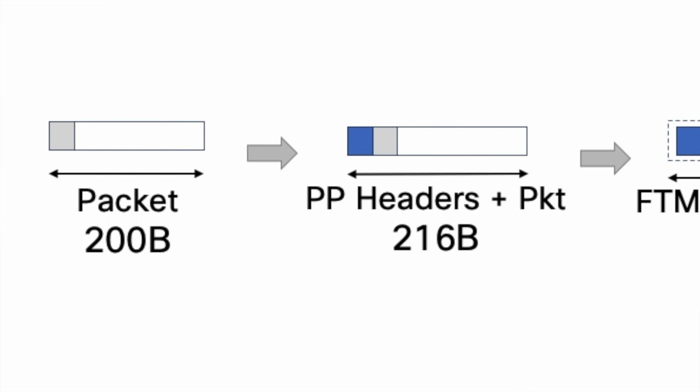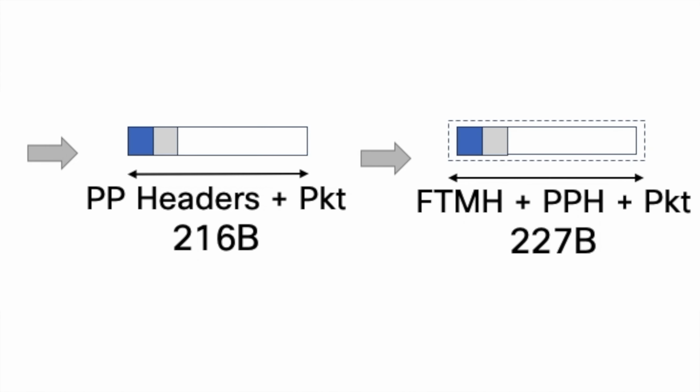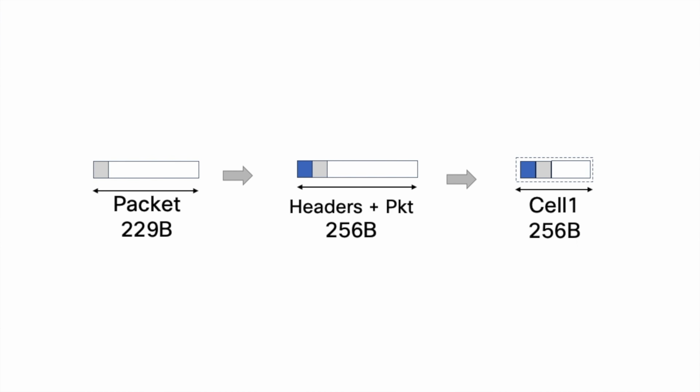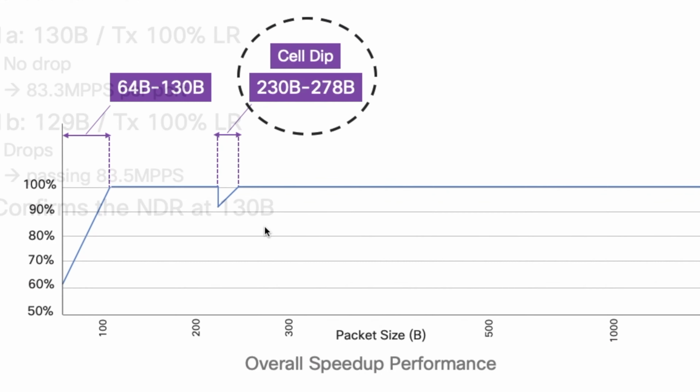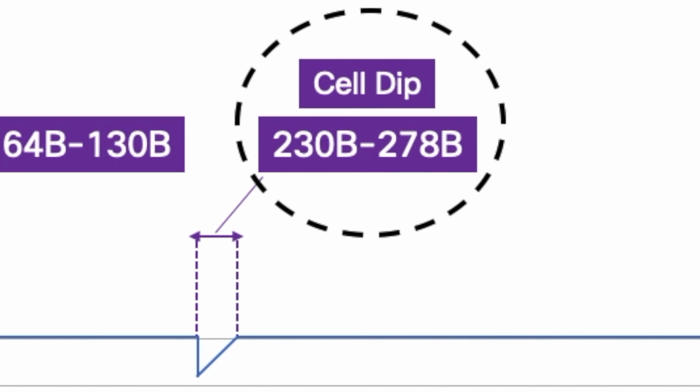Internally, the system will add headers that will be used in the pipeline by the packet processor and the traffic manager. In total, it creates an overhead of 27 bytes. That's why a 229-byte packet will be transmitted in a single cell, while a 230-byte packet will be split in 2 cells. While we increase the packet size, the PPS is getting smaller and the impact is no longer noticeable after 278 bytes. That explains the 8% impact on the line rate performance, but in the lab we have seen sometimes that it can go up to 20% or more, and it's because of a cascading effect.